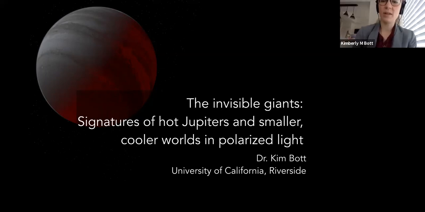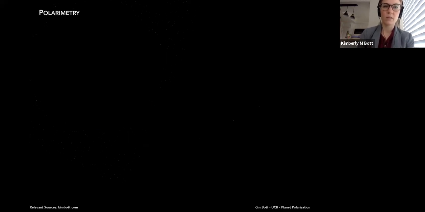All right, thanks, Joe. So I'm very happy to be talking to you all today. Thanks for having me. I'm going to be talking about how I apply my speciality of polarimetry at first primarily to hot Jupiter type exoplanets, and then towards the end of my talk, I'll delve a little bit more into smaller, cooler worlds. So I thought I would start out with a little bit of background to polarimetry.